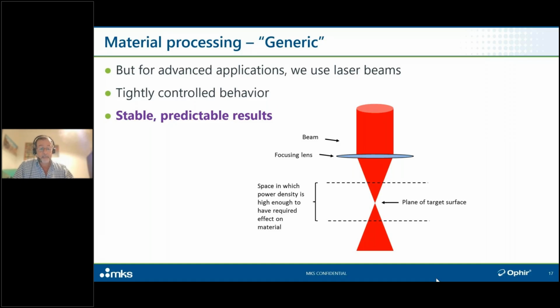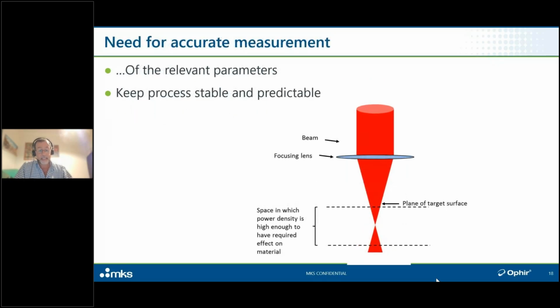But what happens if something changes in the laser, or maybe the delivery optics change their optical characteristics a little bit because of heating effects or anything like that, or one of the optical components moved out of alignment? The space inside of which the power density is high enough to make the work happen might shift. And we could suddenly and unexpectedly find ourselves with the target material outside that space. And the resulting part could be different than what the process is designed to produce. A patient might just have been harmed if it's a medical application, or increased scrap might have just pushed a production line from profit to loss.